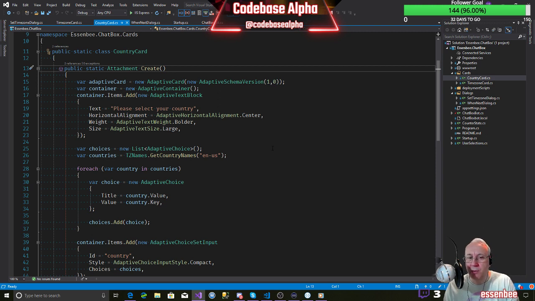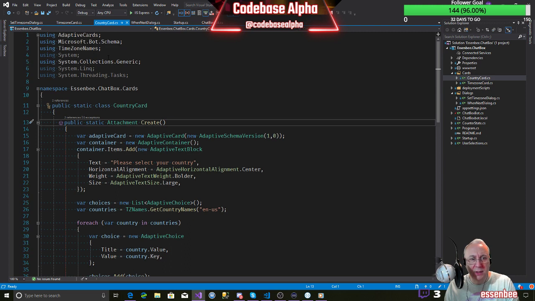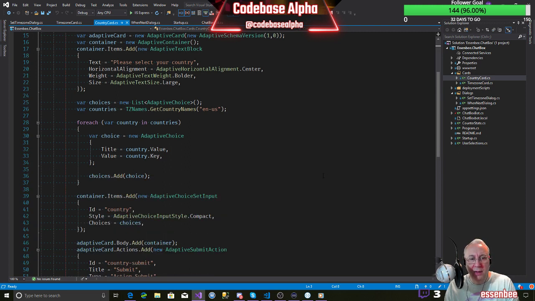We only want to show ones for the country they've selected. In order to get the time zone information, we're using a package called timezone names. What that allows us to do is give us a list of countries: tznames.get country names, and we pass in a language. In this case we're using US English, and we get a list of countries which are in the time zone database, and then we basically fill them out here.